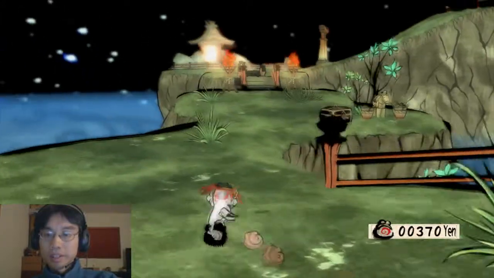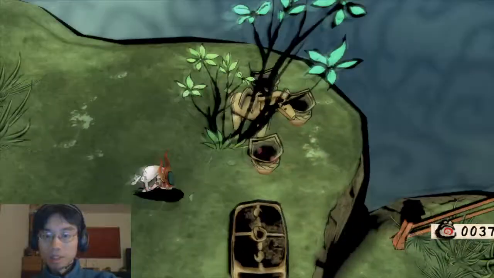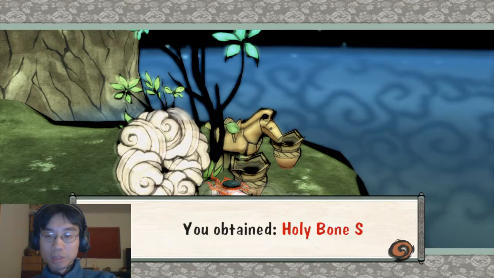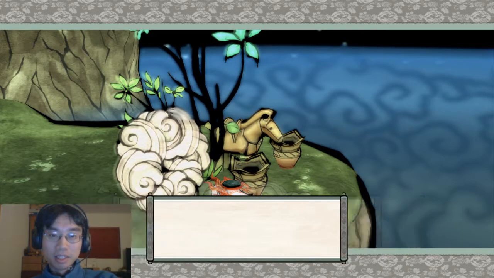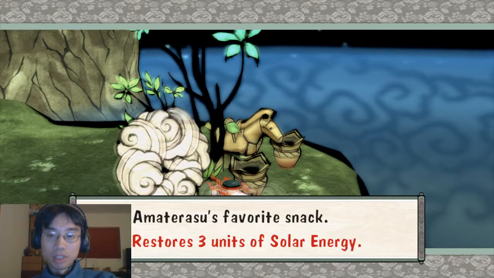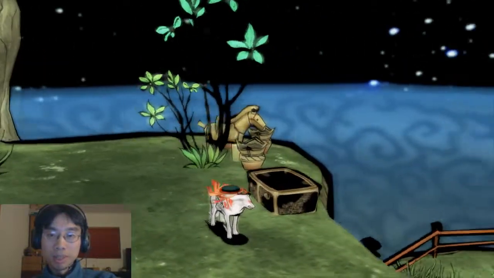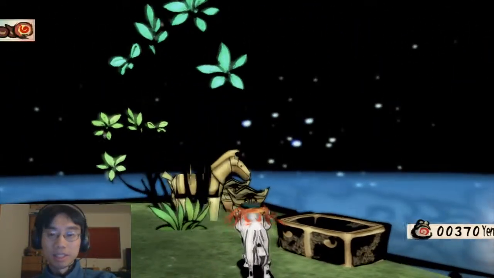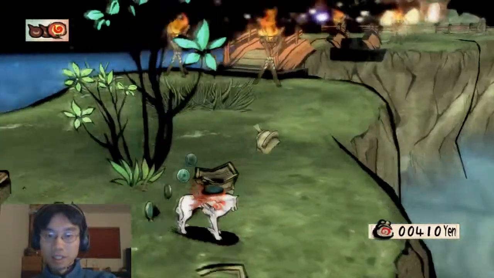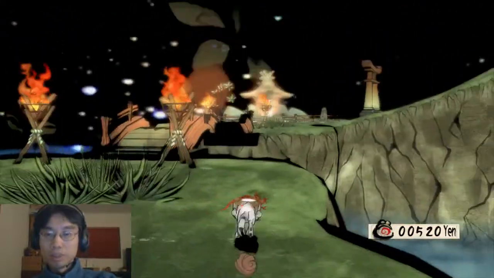Boxes. Oh, there it is. A bone? You obtained a holy bone S? Amaterasu's favorite snack restores 3 units of solar energy. But it's just a bone, it's not even meat. I feel scammed. It's just a bone, there's no meat on it.